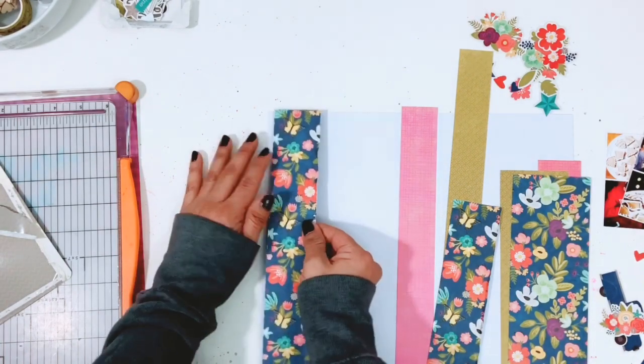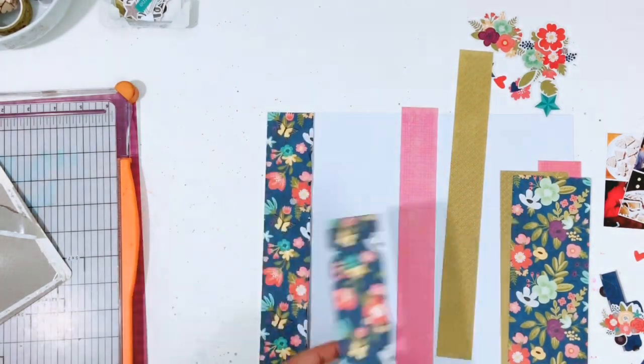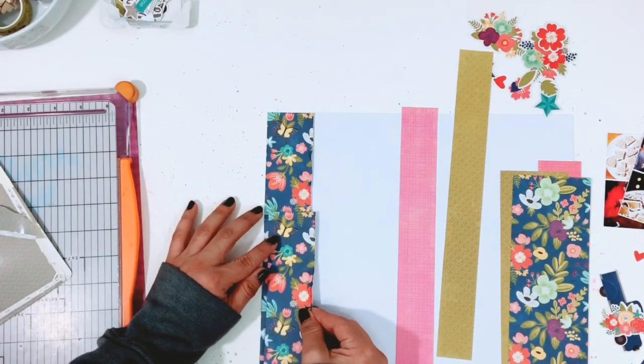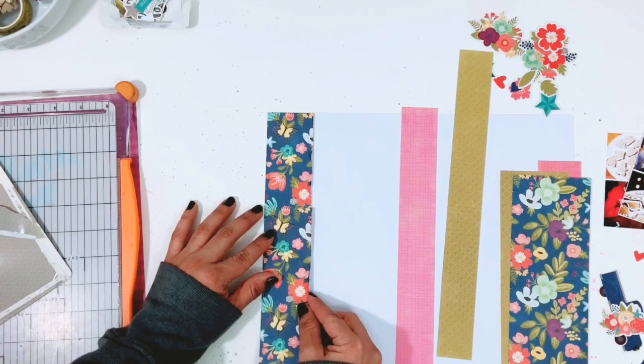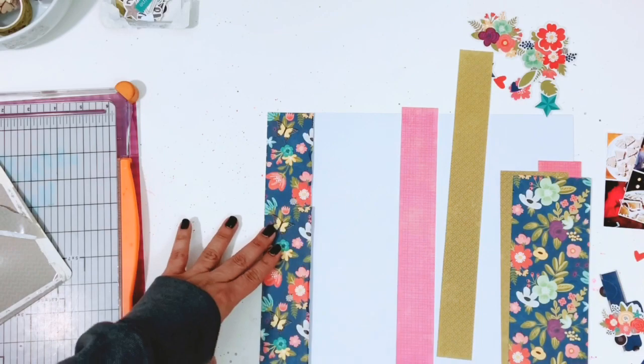The foam that I use, there's 2 different heights of foam just to give it nice dimension to the layout. So I'm just cutting my strips here. You'll see I didn't have a strip that was long enough for this on this blue paper. A lot of my papers are cut into, and I don't have very many full sheets anymore. So I just kind of pieced it together, and I'm totally fine with that.